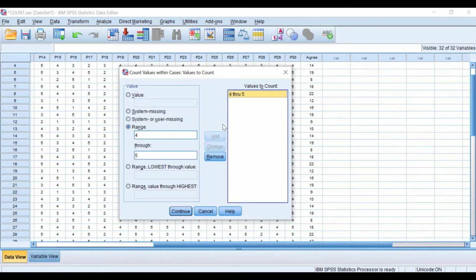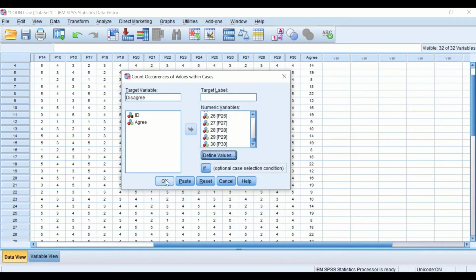I'm going first to remove the values to count, and then I'm going to select a range from 1 to 2, as 1 indicates the response of strongly disagreeing, and 2 the response of disagreeing. And then click on add to add them into values to count, then click on continue, then click on OK.